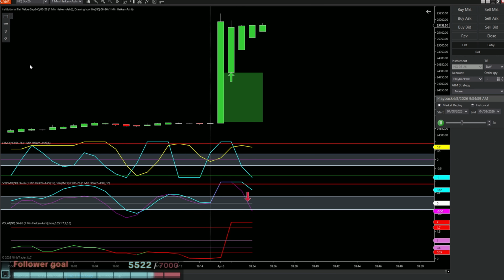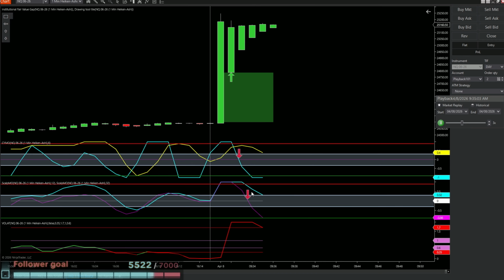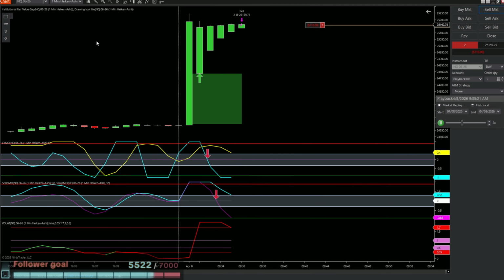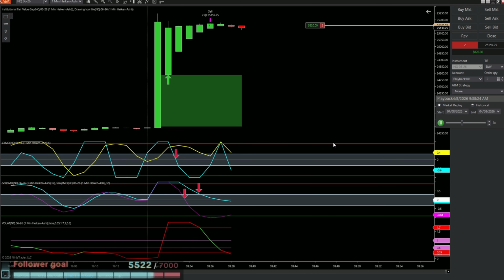To really take this to the downside, we also have cycle coming down. We've got mode coming down. So all this is lining up really good. The only thing is that I want to make sure we hit the point of inflection right smack right there. Order filled. Before I pull the trade and take it down, right smack right there. This is the point of inflection, and that's where I pull the trigger to take the trade down. And at this point, I'm waiting for the signal from scalp mode in order for me to exit the trade.